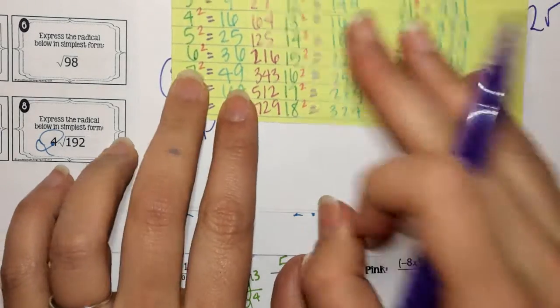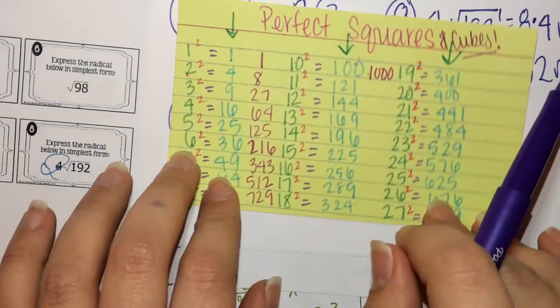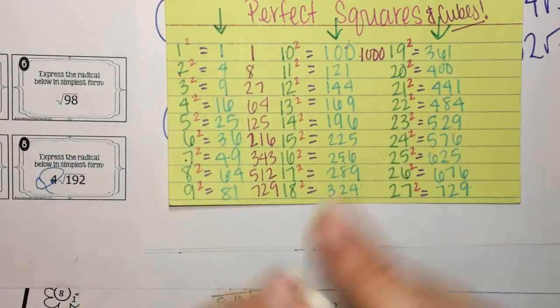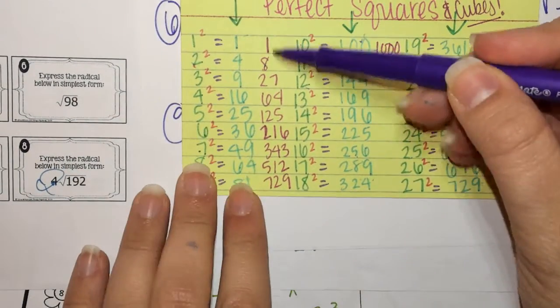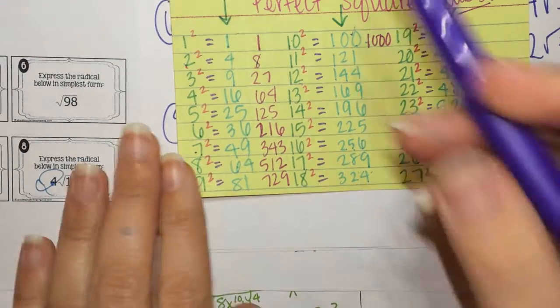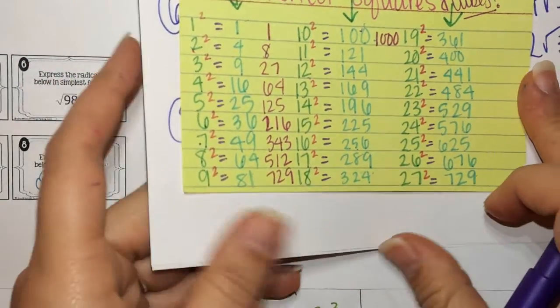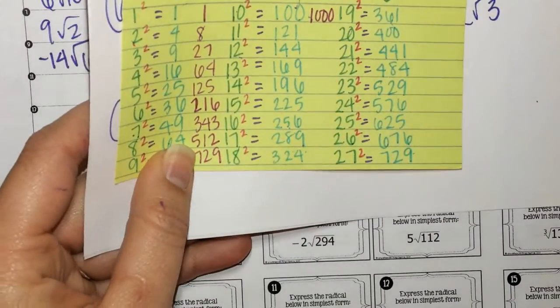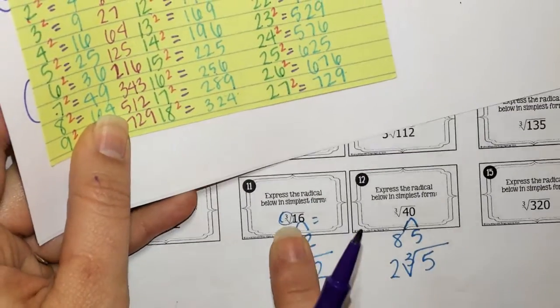Alright, now get your note card. I'm sweating. Now, do you see that I have this third column right here? I would like you to please get a third color and make this third column. Now, did you notice that on your paper last night, we have some that have cubes? We have a cube index.